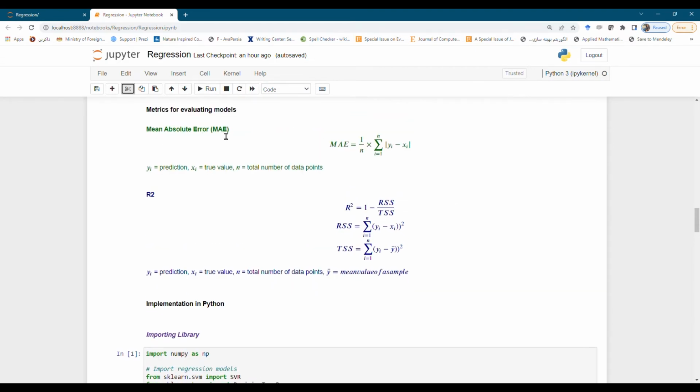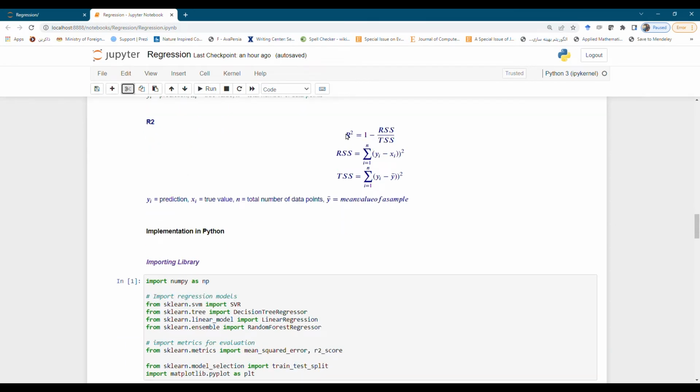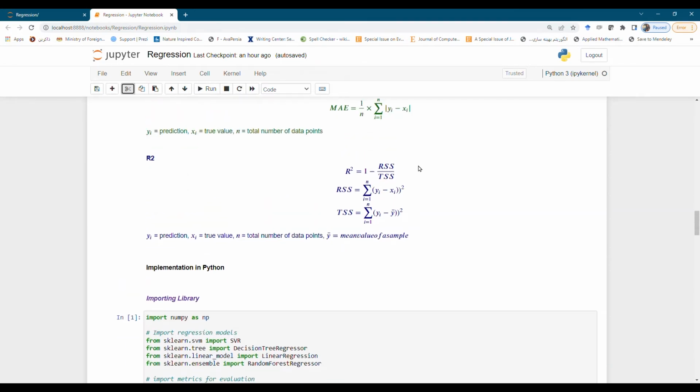Another formula for evaluation is R2. R2 equals 1 minus RSS divided by TSS. What is RSS?